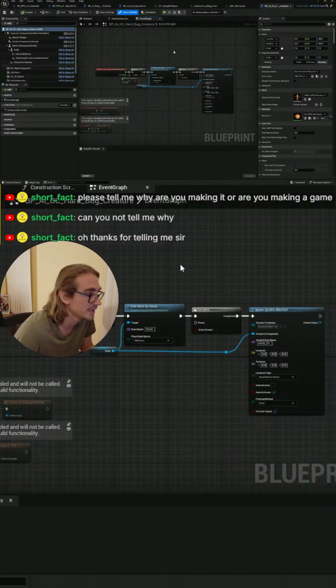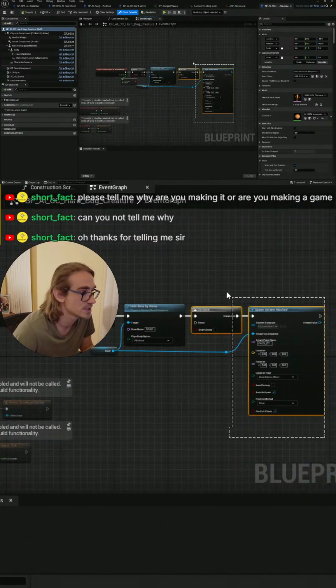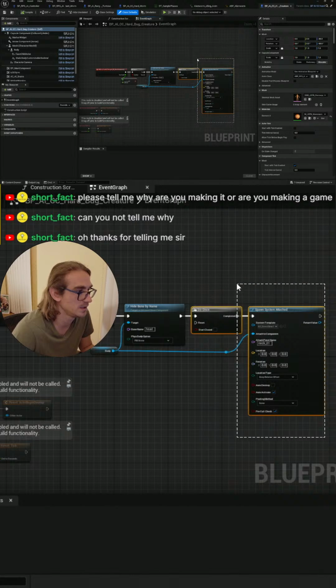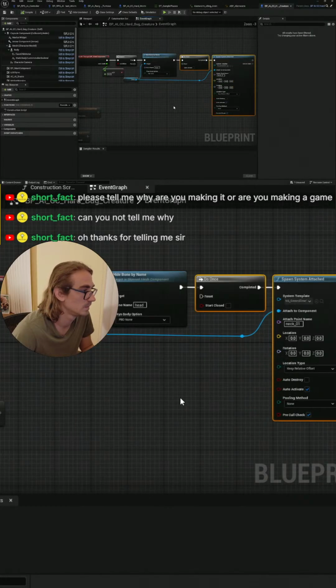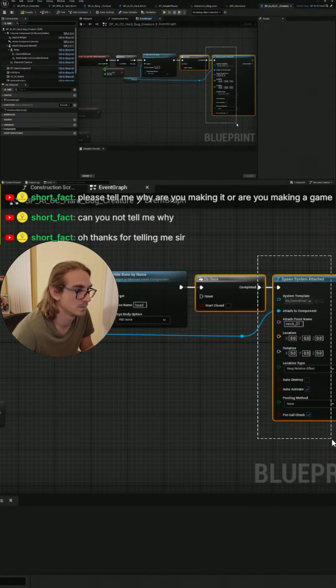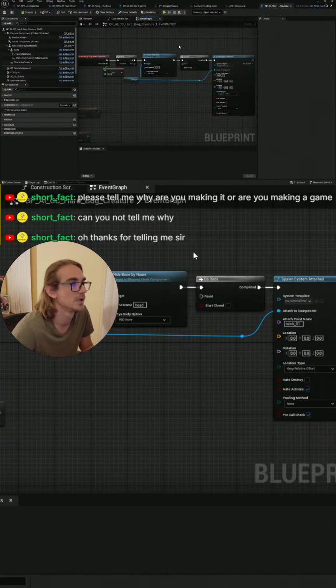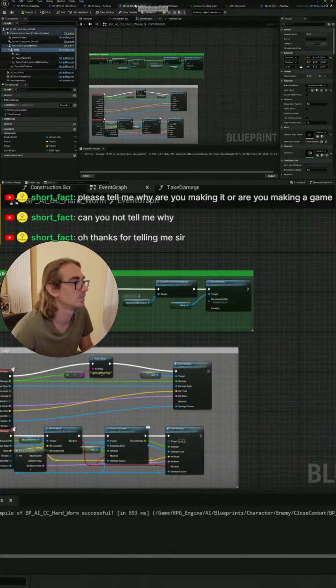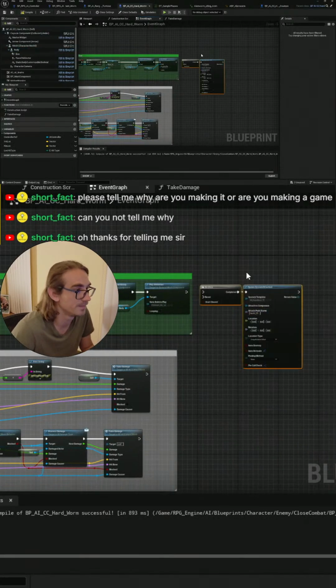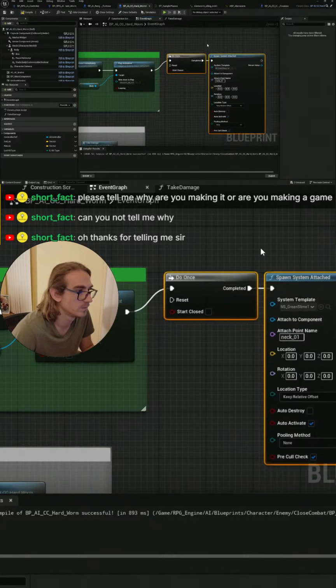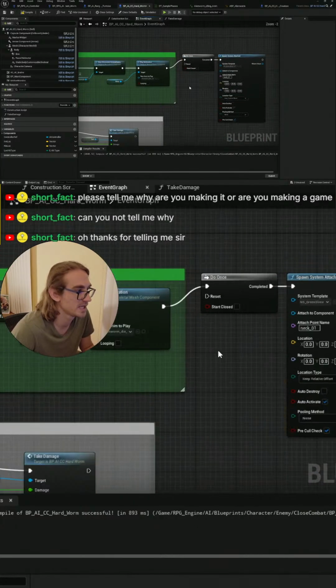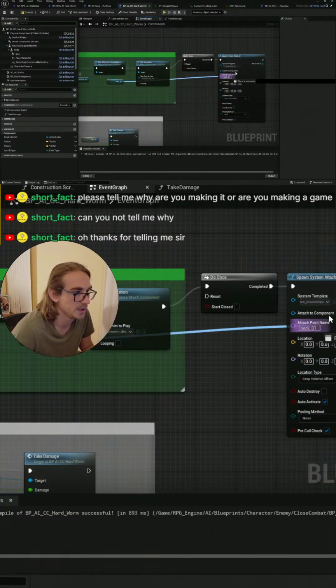We're just gonna add it right there. Spawn system attached to body.